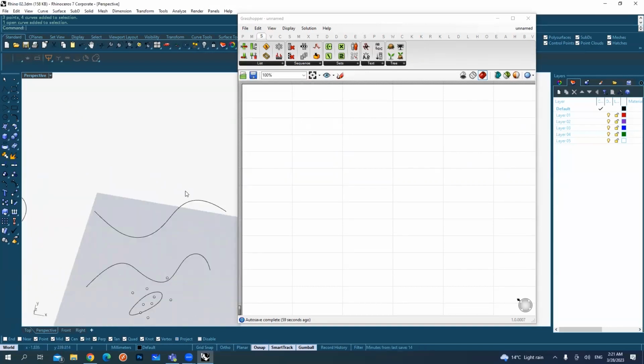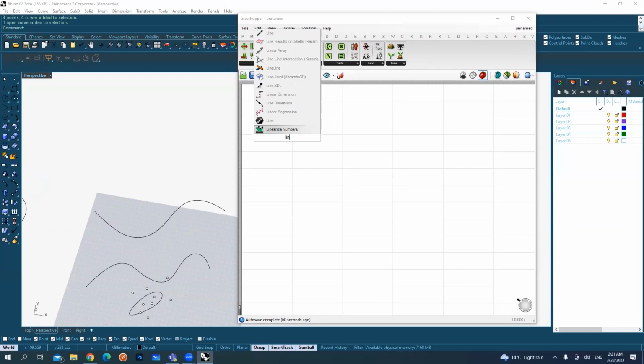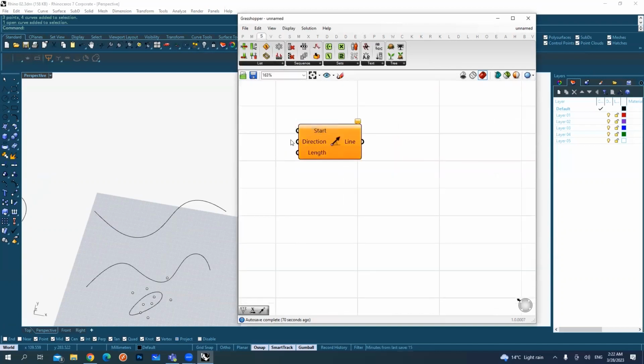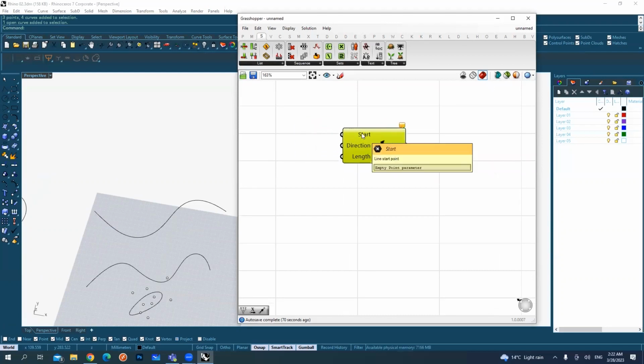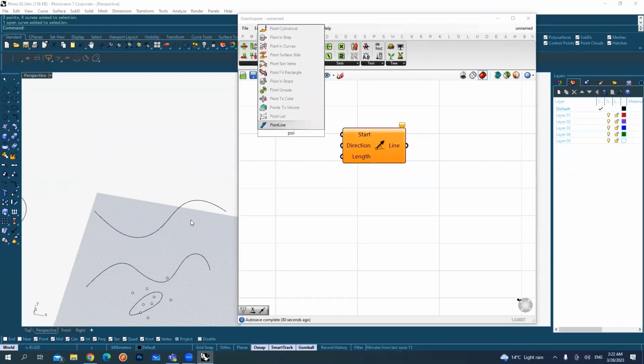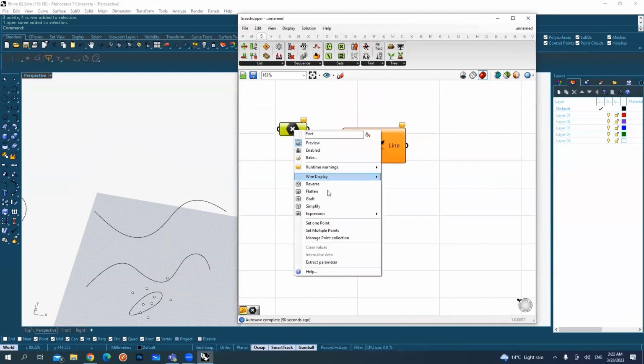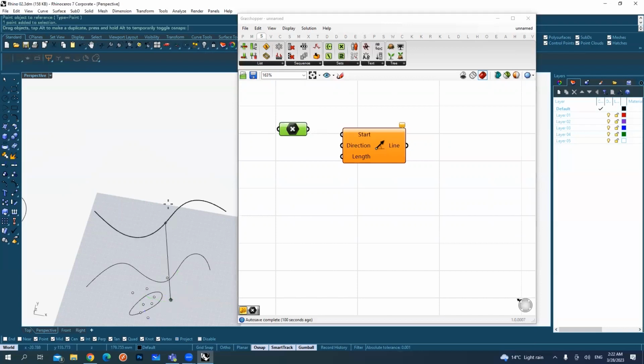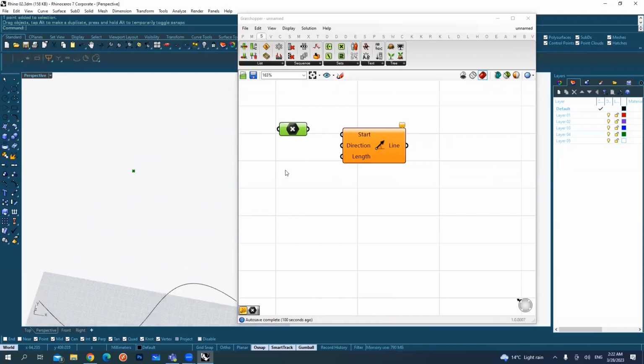Let me start with a line. Double click, I'm going to say line, and there is this command that creates a line. It's called SDL, I think, with start, direction, and length, which is SDL. The start needs a point. You can call this Point container and set one point to just choose one of these. So this one, I will take it far away. So now we have one point as a start.